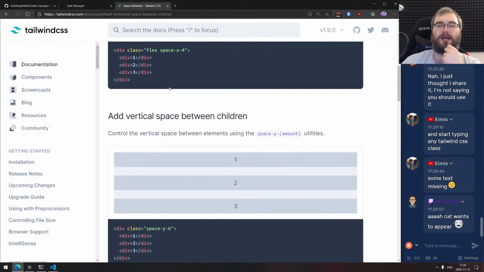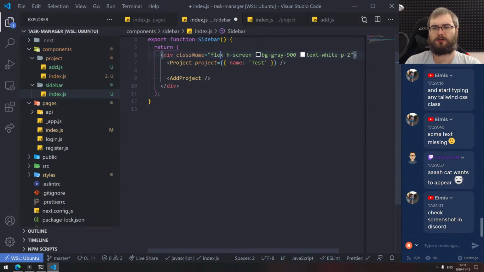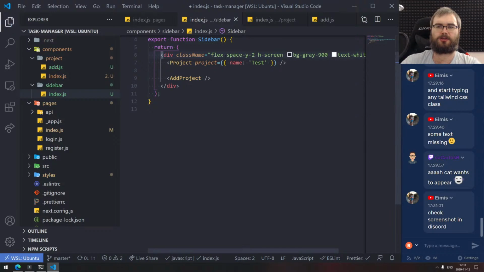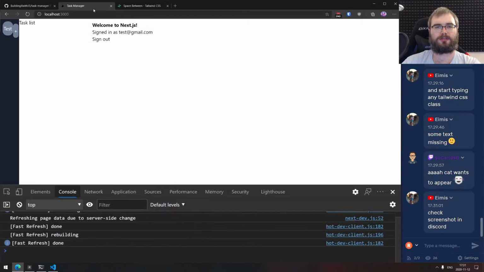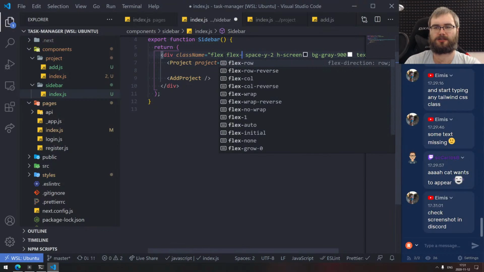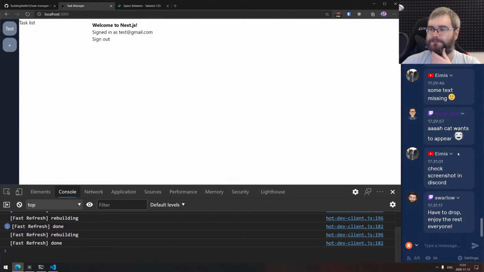Space X. Oh, okay, they changed it. That's new. Space Y6. All right, that's a lot nicer. Space Y, let's do 2 maybe. Is that good enough? Whoops. Oh god. Why is this like that? Oh, because it's flex, it should be flex column, right? There we go. Okay, that looks quite nice actually.